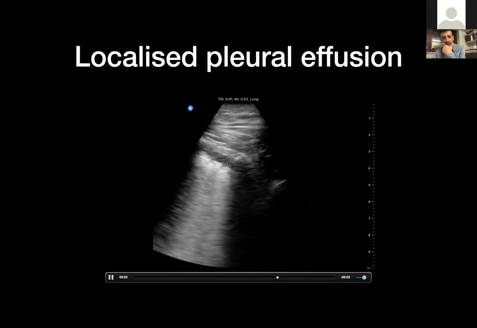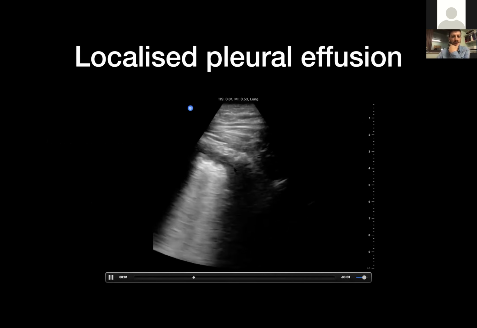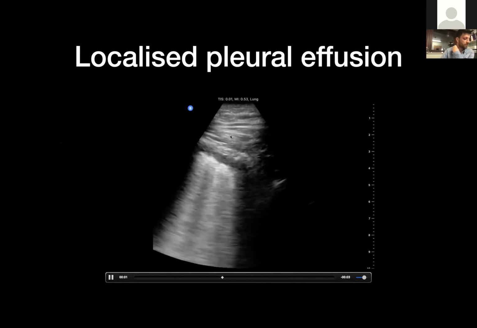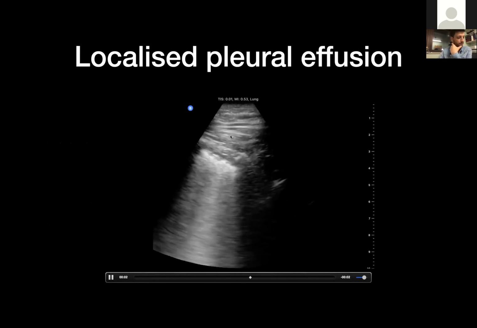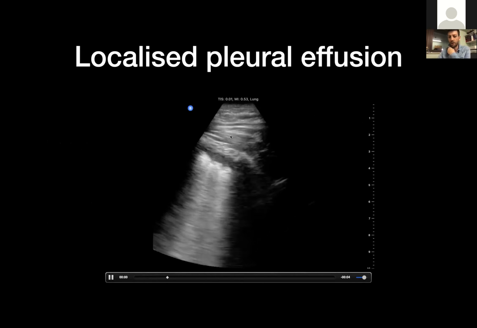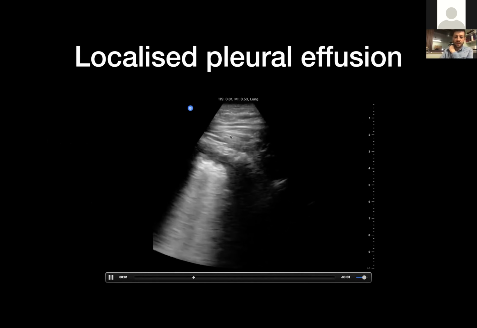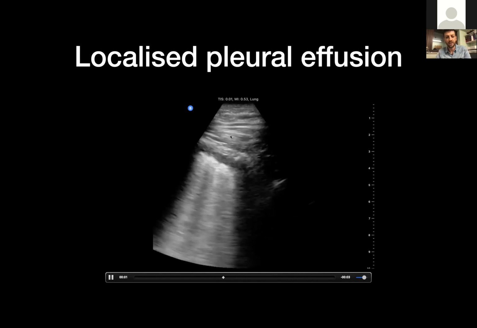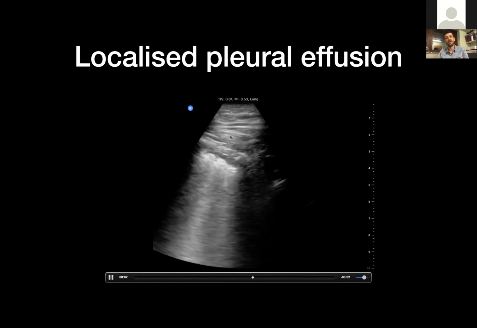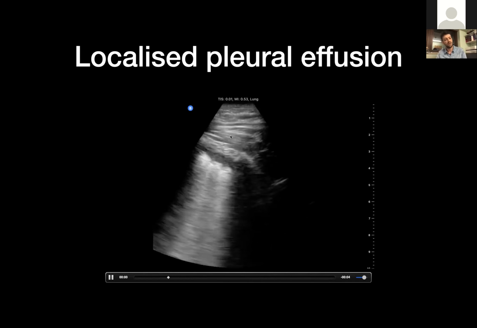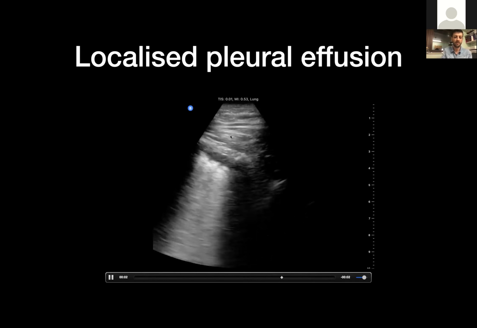And then we've seen this already, but here again, you've got that anechoic localized pleural effusion. And if you're seeing a moderate or large bilateral effusion, that would be very atypical for COVID. So that would make you less likely to think that these changes are from COVID. So if you had, for instance, bilateral widespread diffuse B lines and bilateral large pleural effusions, that would push me towards heart failure rather than COVID-19.